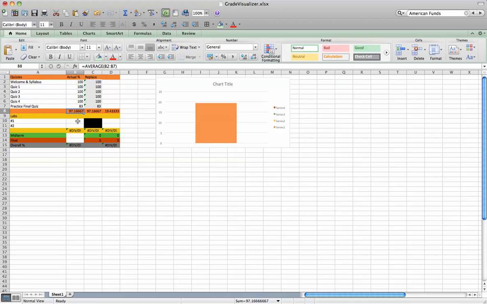So now I'm going to go down and I'm going to put in my lab scores. Let's say I got 100% on my first lab, but only 50% on my second lab. So now where you see my cursor here at the 75, that's my lab average, 75%. Okay, so we just took the midterm this week, and let's say you got 100% on the midterm. You did really well on it. So we put in 100% there.